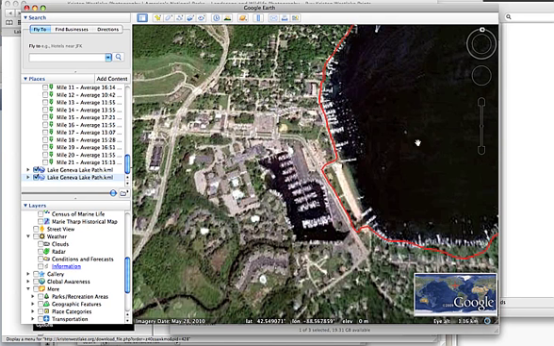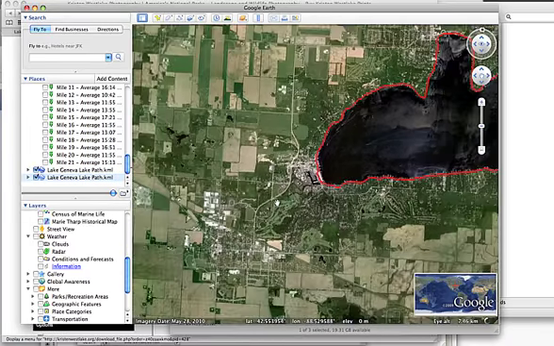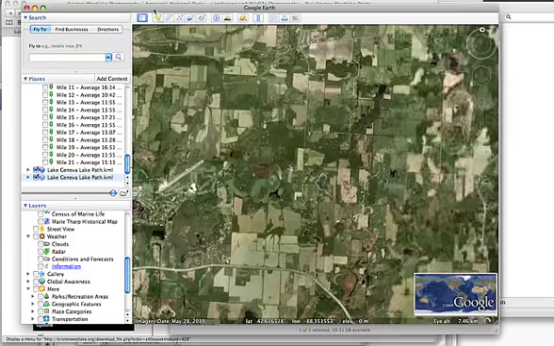As you're hiking along, you can put that coordinate, which you see down here, into your GPS device, and you'll know when you're there. This is one of the greatest tools, I think. For me, I find it more valuable even than the PDF. It's just kind of a neat thing to have.